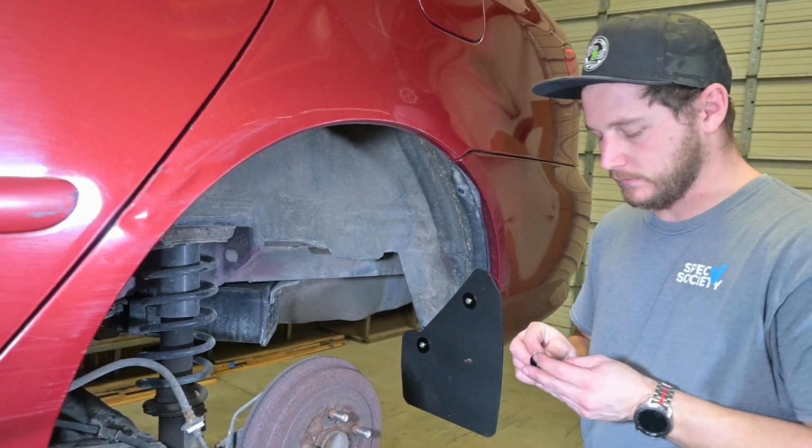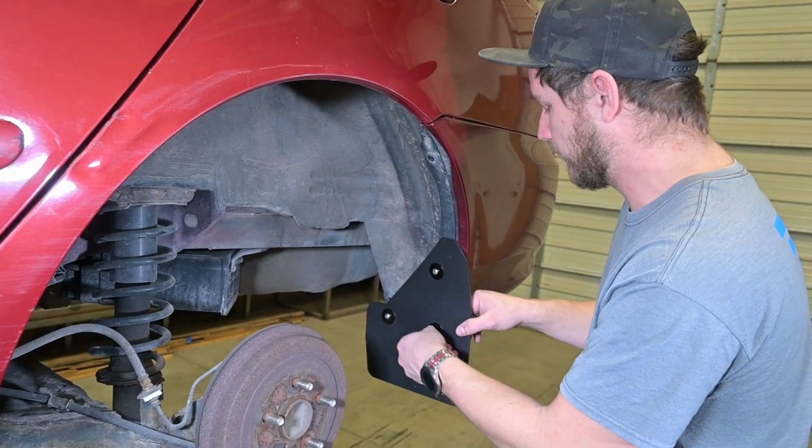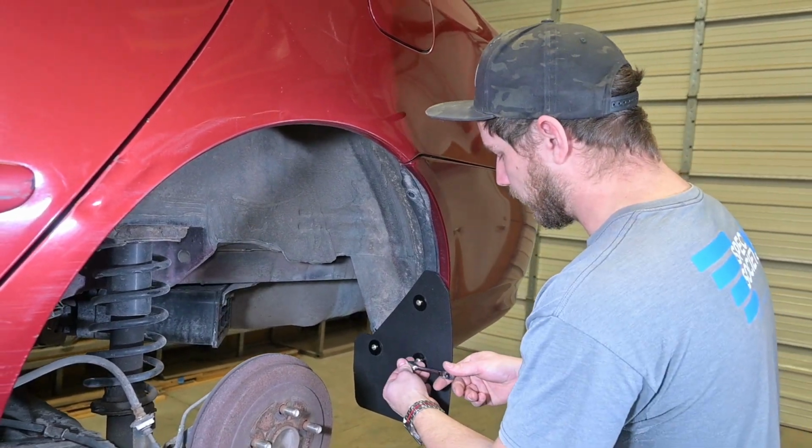Now with those in place, we'll take our last screw, and that's going to go into that metal clip we just placed. Go ahead and get these all snug down.